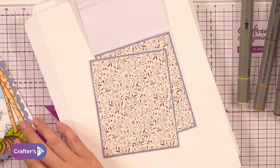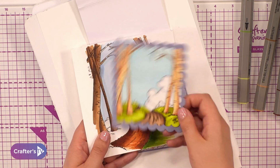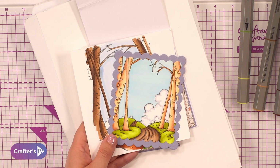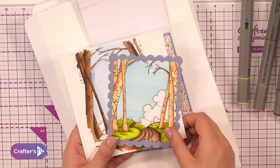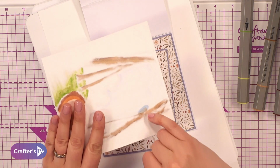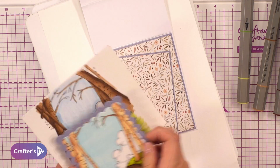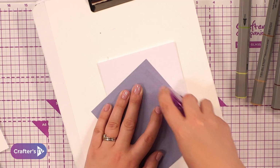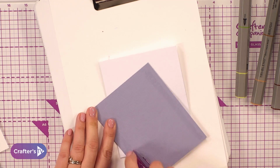However, look at the difference here. This one was the true blue that I've used here. This one here, I think I used the green turquoise, just to give you a slightly different shade. Look how that's starting to disappear as well. Can you see it pushes the colour all the way through the back? Really clever how it does it, and gorgeous. So I'm going to layer that up on the front, and this is going to give us a nice easel card.